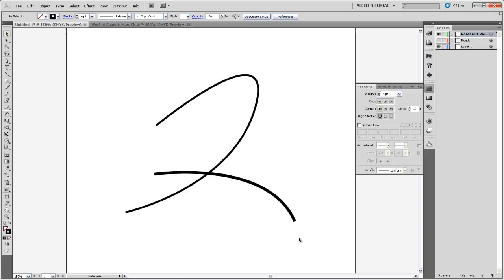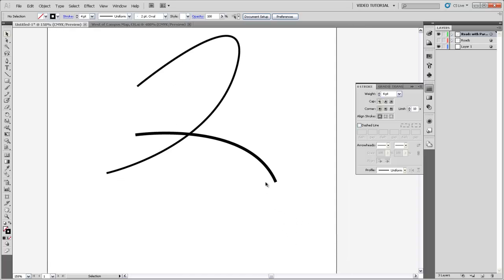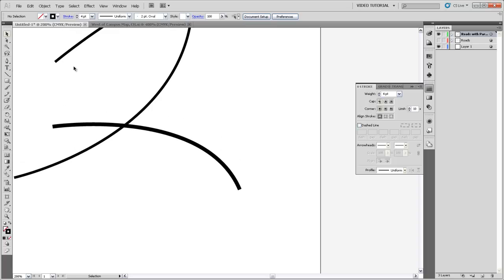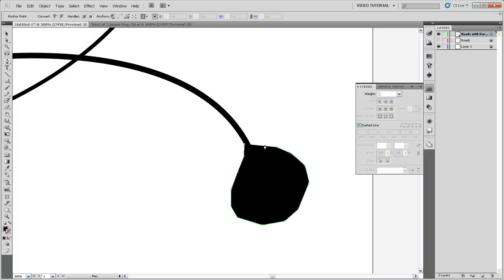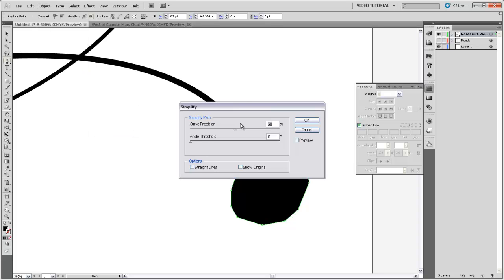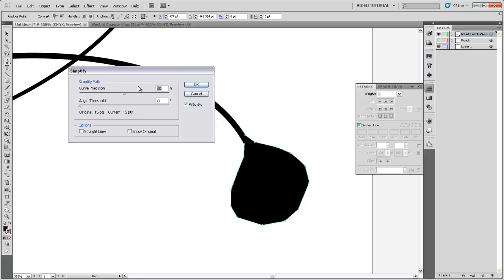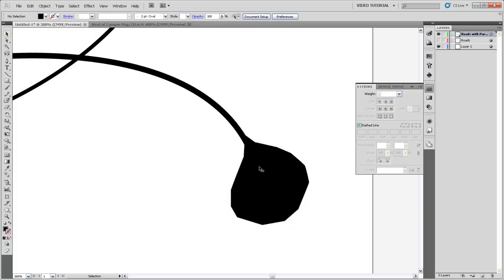And so let's say that I want to put a bit of a parking lot down on this end of this road. All I'm going to do now that I've got my roads drawn is take my pen tool and draw a shape with fill rather than with stroke. So I'll change this so that I've got black fill, and I'll just draw the shape of my parking lot. And I'll get the simplify tool out and just make that a little bit more rounded.